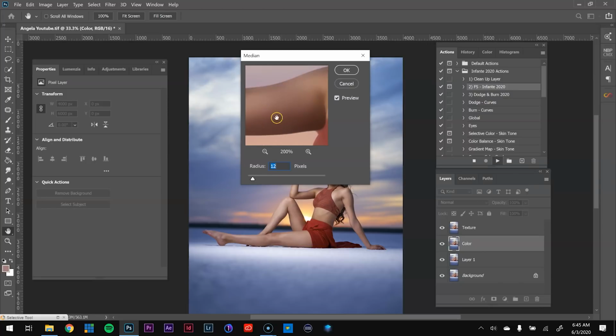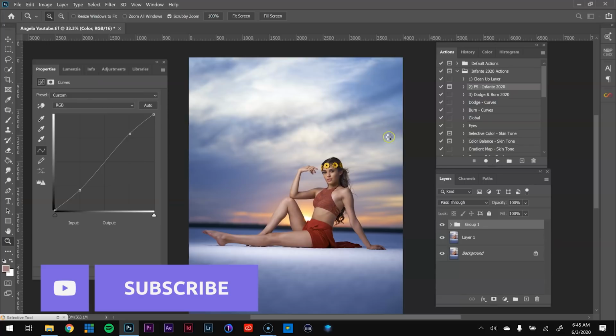Now the key thing to remember, the closer you frame your shot of your subject, typically that means the radius number is going to be at a higher number. And since this is a full body shot, my radius is probably going to stay at a lower number. So I think 12 is going to work good for me, but I'm just taking a look all around to make sure I have everything out as far as the texture is concerned. So 13 should be fine. So I'm going to hit OK.